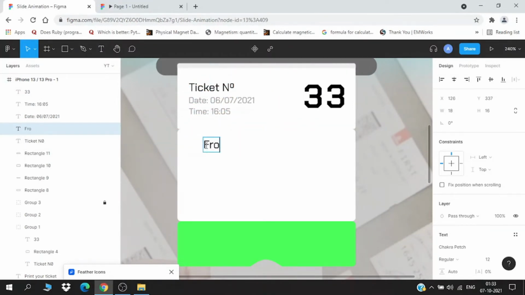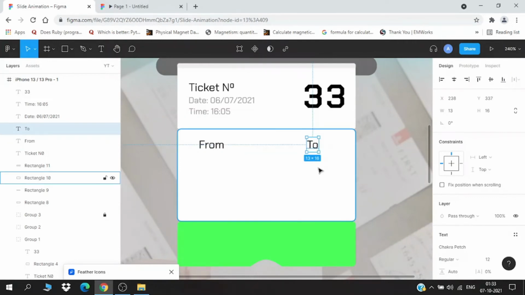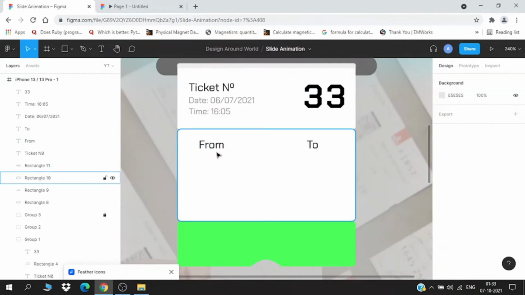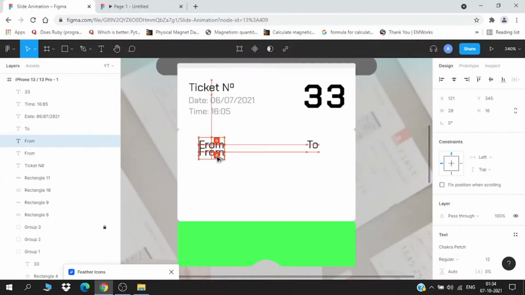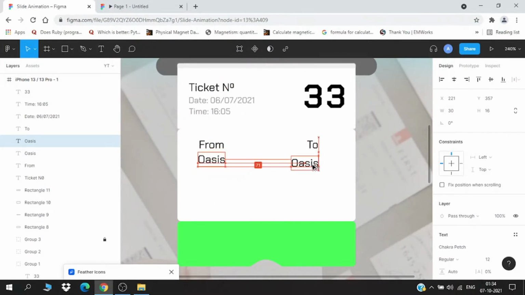From, I'll copy this one too. I'll copy this one for the from location. Let's keep it the same as in this. It is just an imaginary name. I don't even know whether a station like this exists anywhere in the world or not.